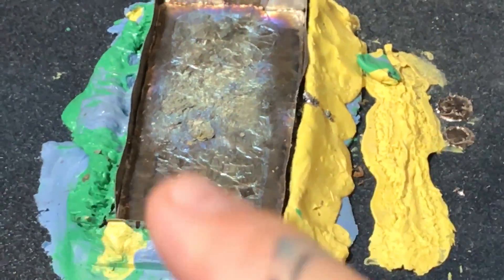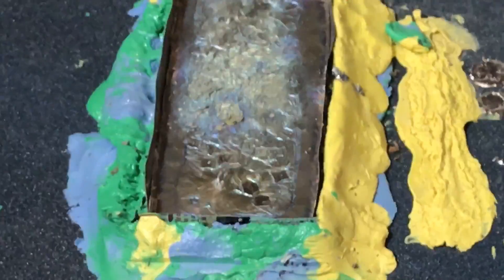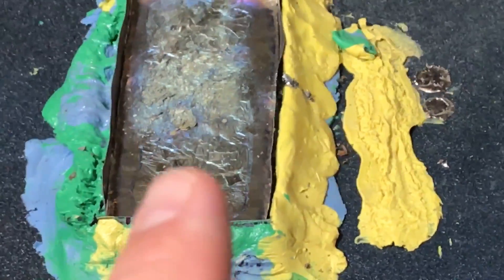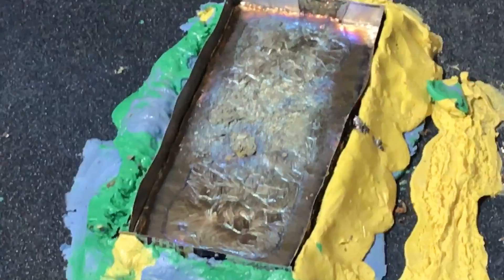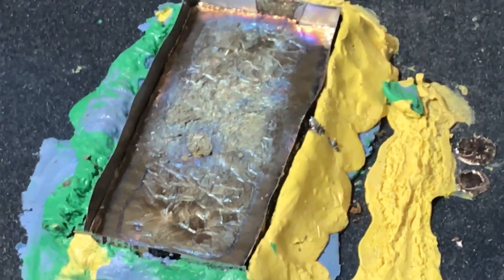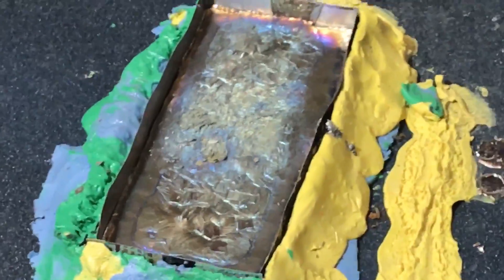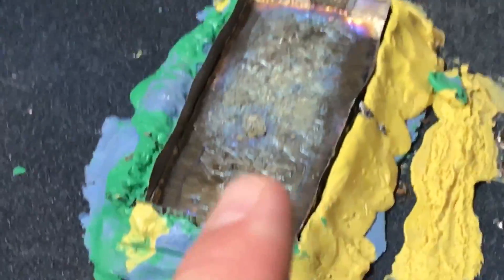The only issue is when you press the aluminum into the clay — you need to press it to get all the air bubbles out. Because once the 500-degree bismuth hits the tin can, if there's an air bubble underneath, it will expand and the bismuth could explode into your face like a volcano. There is nothing less comfortable than having molten hot metal hit your face or your crotch — molten metal and your crotch do not go together.